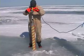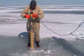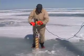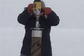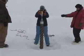I personally prefer not even holding any part of the drill other than the electric drill with both hands, just one person when you get going. And then once you've drilled a bit so that the drill has sort of settled or eased into its little hole, you want to make sure that the drill is exactly vertical, right? So you're going to have to look at that from different directions, and then make sure that as you continue drilling, once it's found that perpendicular, nicely aligned hole, it's just going to keep on going, but you don't want it at an angle. But once it keeps on going, then really just one person can drill on their own.